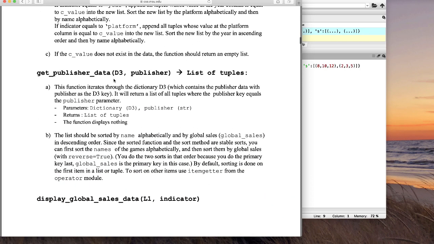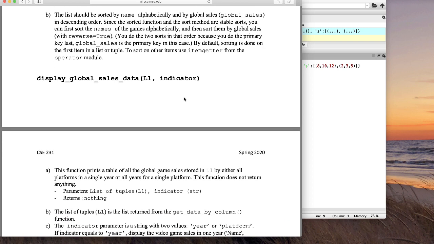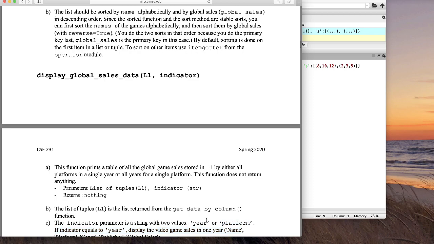And then there are other functions. So for example, D3 is based upon the publisher, again, returning a list of tuples. And then there are other ones, like for example, when we're displaying. Well, in the previous functions, we've created a list. So here we will be displaying a list, again, having an indicator being just like we had before, indicating a year or a platform.